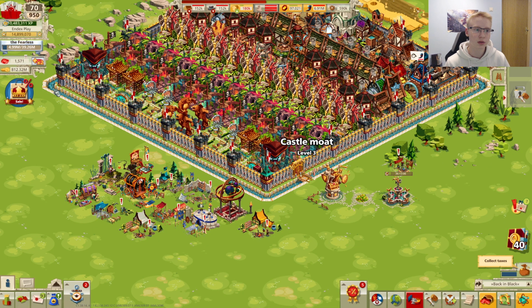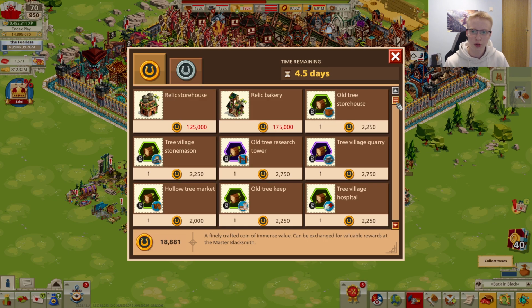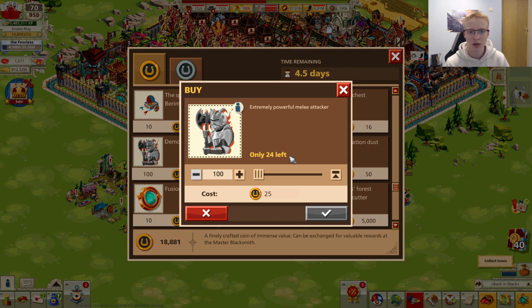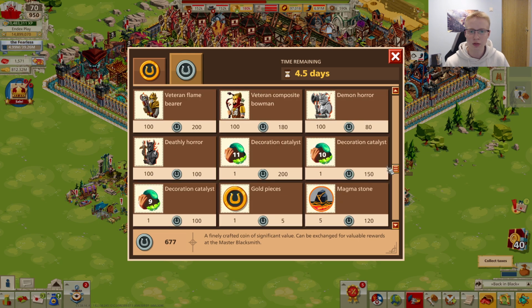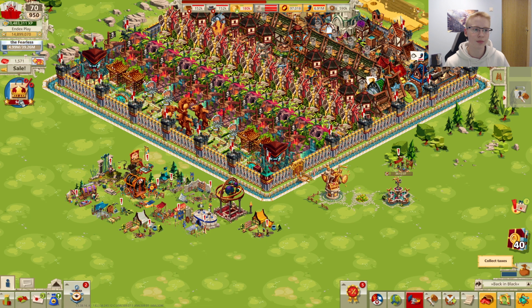And the last option, sorry, not the last, would be the Master Blacksmith. So here you have two options with gold pieces, but this is very deadly, I would say. And the price is deadly because it costs a lot and it's not profitable to buy them actually. But with silver pieces you can buy plenty of units there, and that's pretty good to have them. So you can buy veteran horrors, you can buy usual horrors, and that's a good option. You can also buy units from the sale or from special offers for rubies or real life currency, but yeah, that's always still an option.